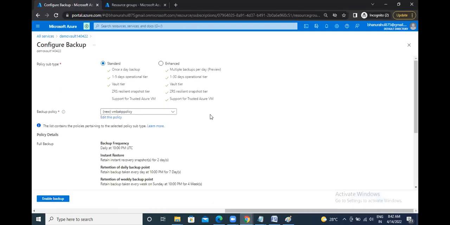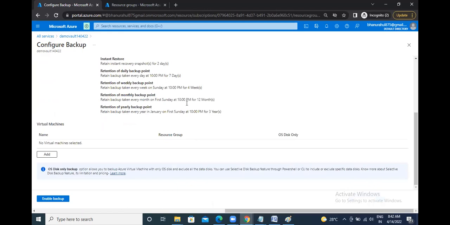That's why the backup policy is very important. Your backups are running based upon the VM's backup policy only. We have created a policy, and the backups are running based upon the policy.